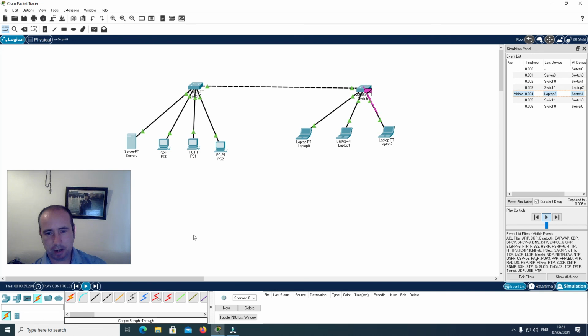And now it's going back from laptop 2 back to switch 1. It'll go to switch 0 and then back to the server. And then to stop it, just click this button here.